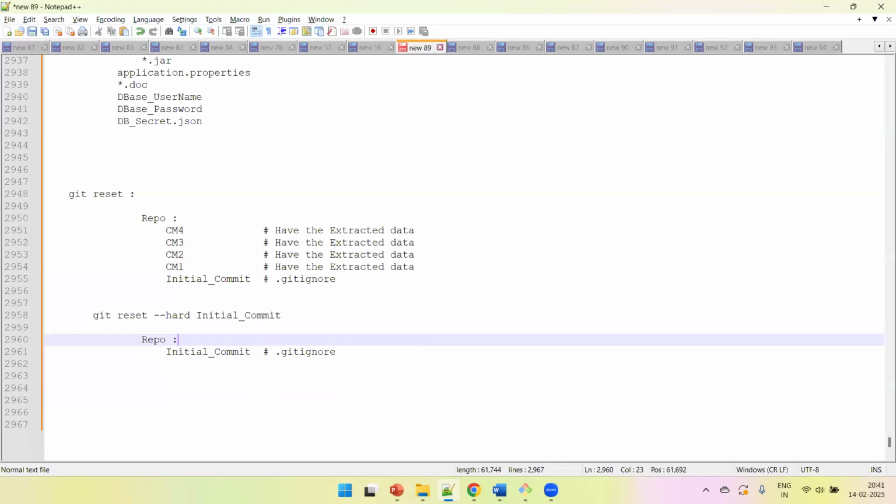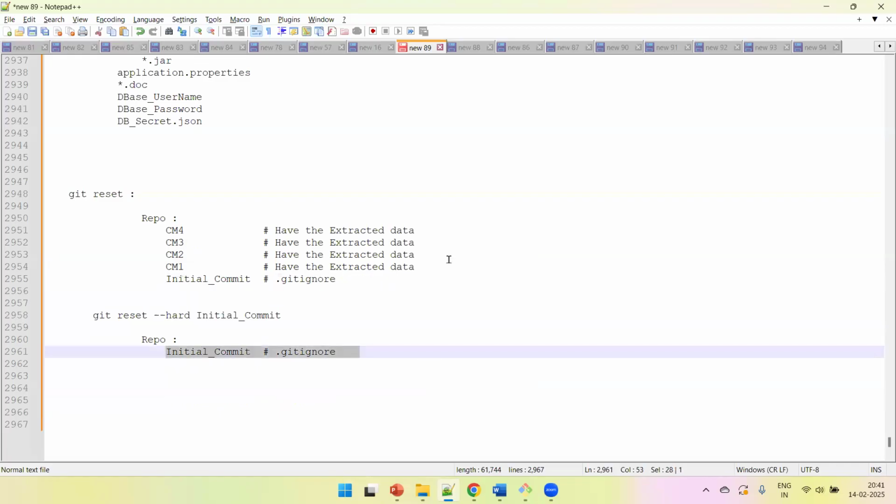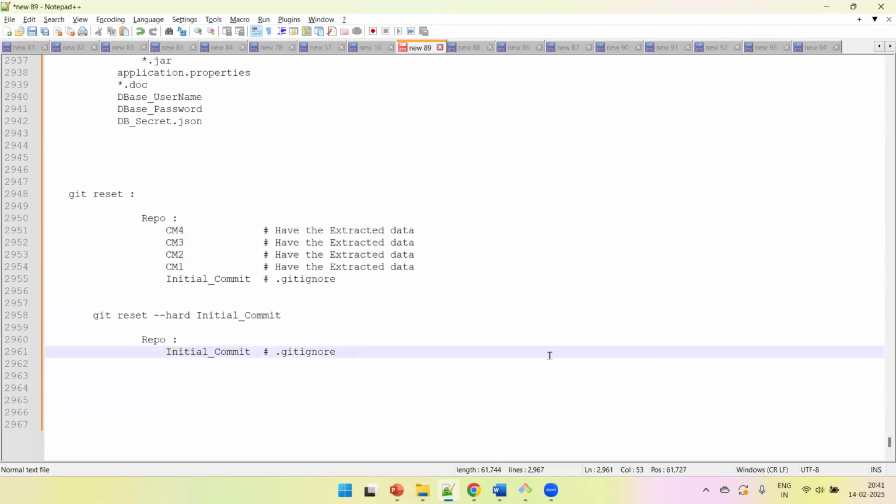Correct? So that is the purpose of using git ignore. If you have git ignore as the very initial commit, on top of it you can maintain any number of your application-related changes. Is that clear to everyone, or any question?